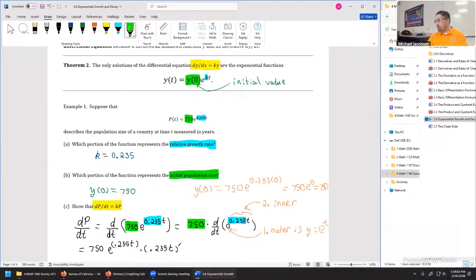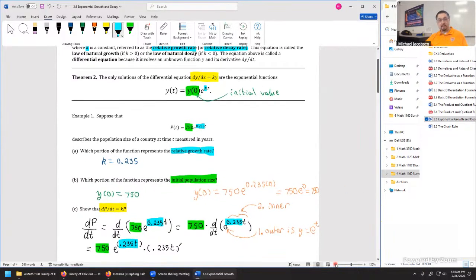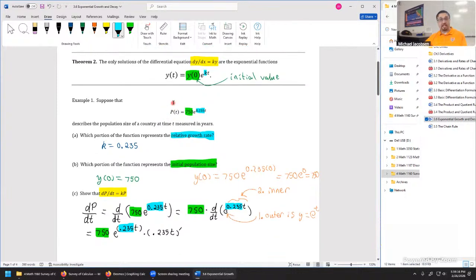But if you're looking at this really, really carefully, notice the interesting thing that's happened. The mathematical miracle at the moment is the first two factors put together is just the original function p of t itself. All of this is p of t. That's kind of an interesting thing that happens. And that's the p part right here in the differential equation.